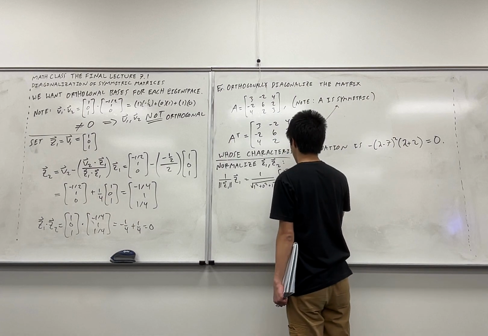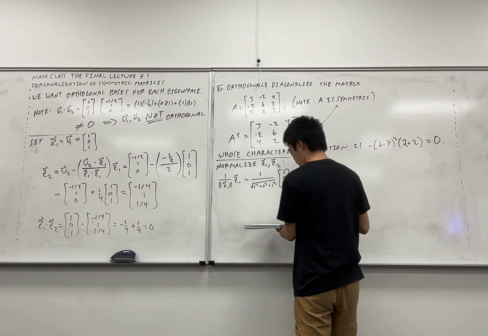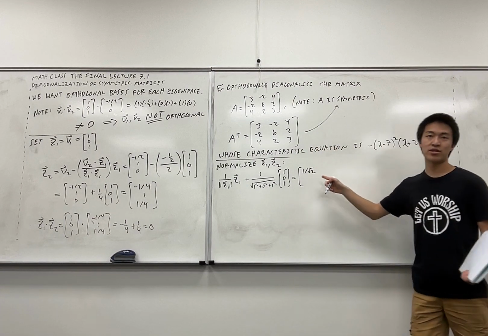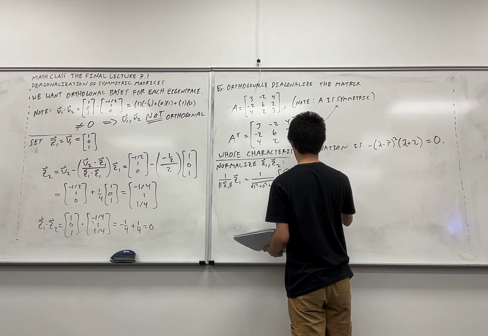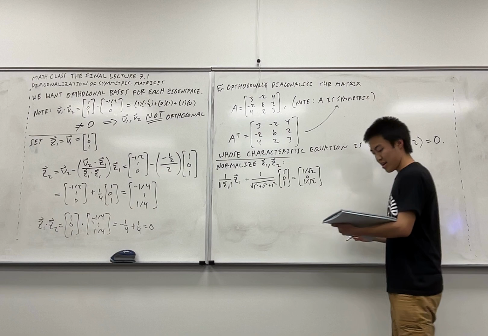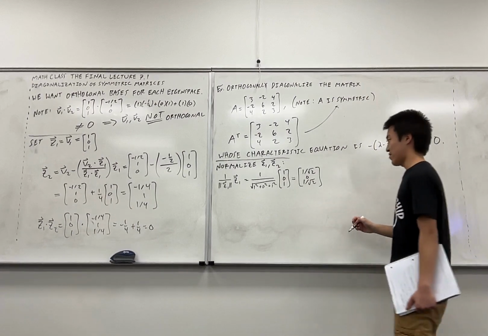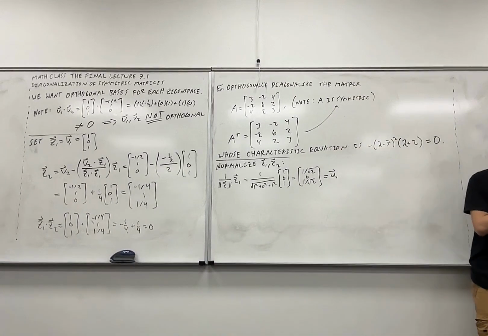So then I have 1 over the square root of 2. Don't worry about changing all of that. You can leave it as 1 over root 2. That's fine. So 1 over root 2, 0, 1 over root 2. And that is a normalized version of that basis vector. So there's our first U, U1.